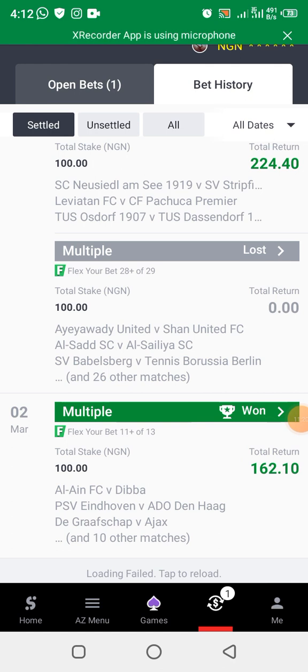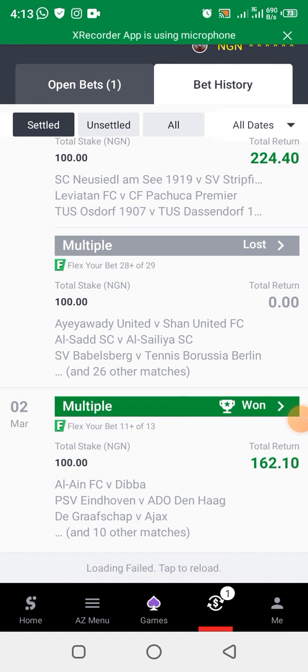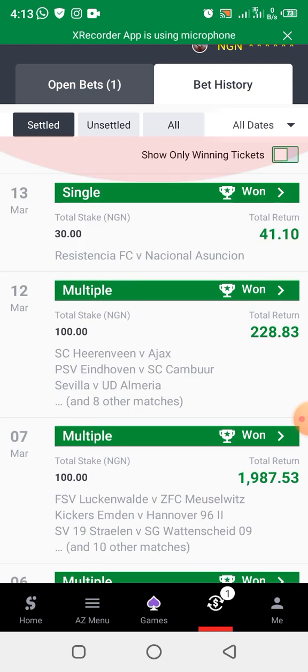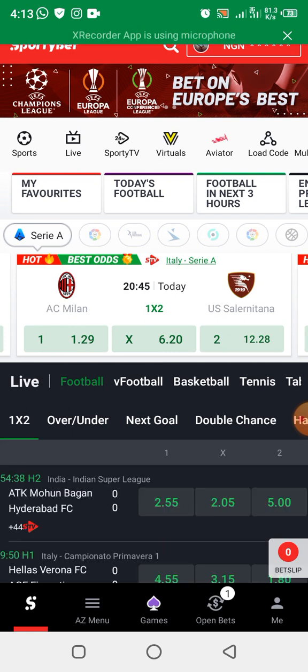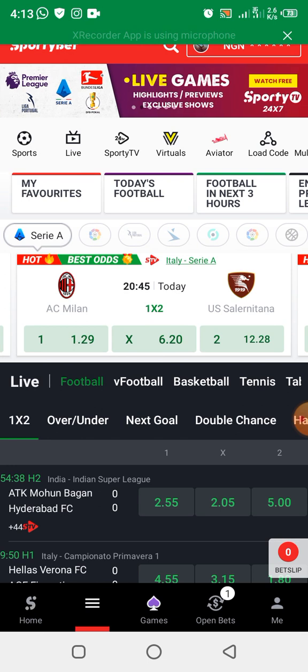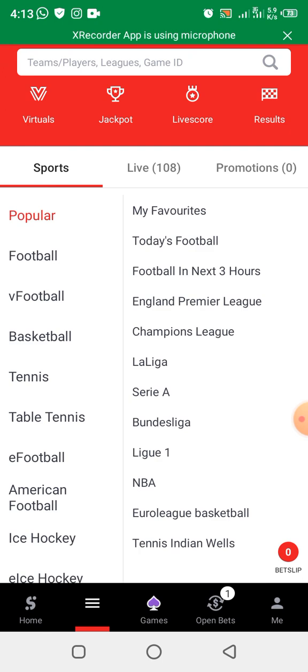So without wasting much of our time, I will take you guys into how to make use of this over 1.5. So now let's get started by going to our major leagues. I'll be making use of the major leagues, and I'll be picking teams that are likely to score over 1.5 goals every time, and I'm going to show you just the basic things you need to look at before predicting over 1.5.